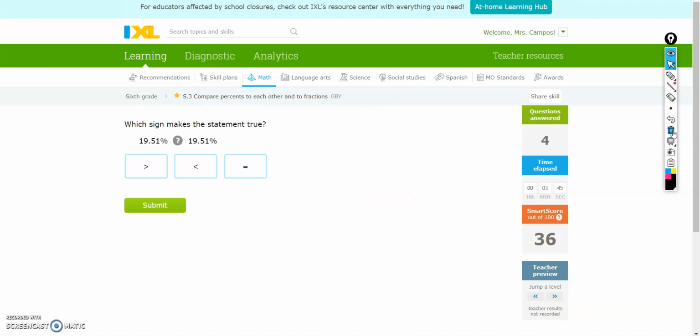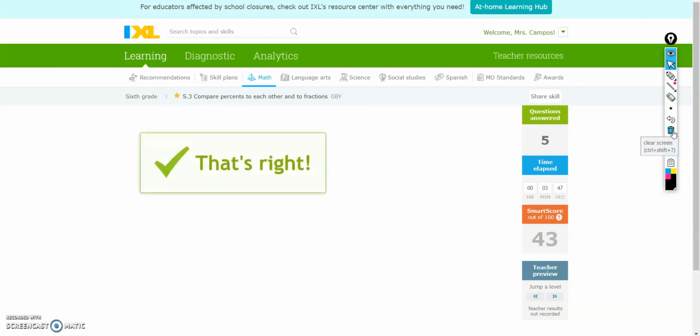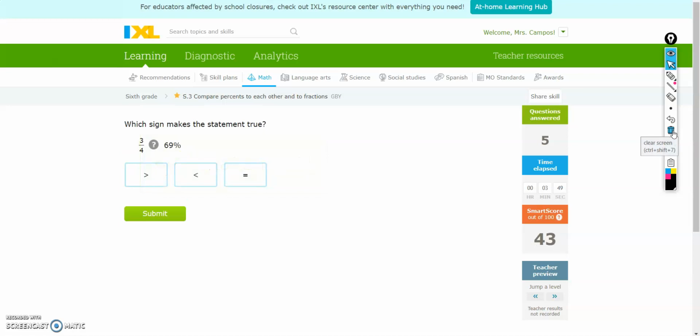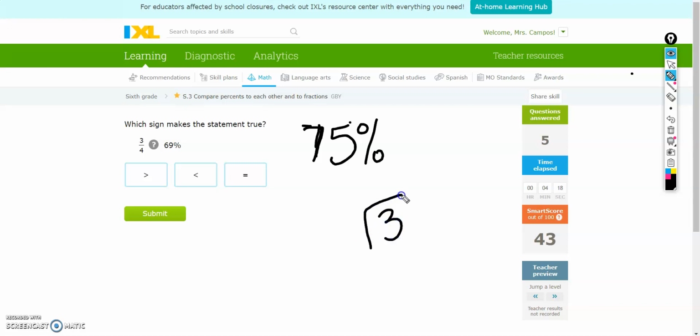Okay, this one is the exact same numbers. This is where it starts to get a little more challenging. You may know that 3/4 is worth 75 cents. So that's 75%, because 4/4 equals $1, so that's like 100%. If you didn't know that, though, what you would do is 3 divided by 4.